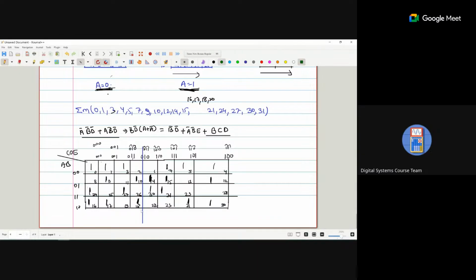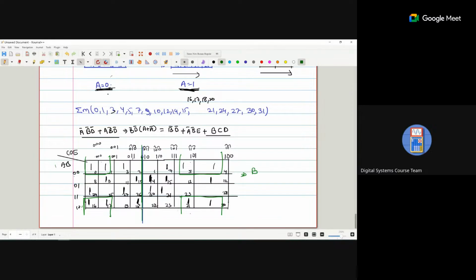So now you can check these two groups is creating, and here these two and these two group is creating. Okay, so if I fold this matrix from this line, this group of 4 top and bottom, and this group of 4 top and bottom will overlap. That will create a group of 8. So what is the term that is constant for this one? A is variable, B is constant, so B.